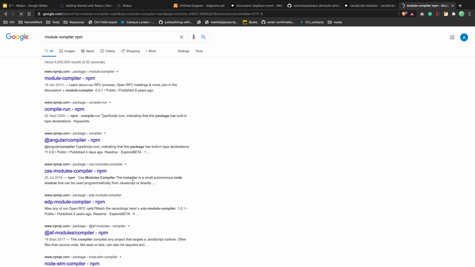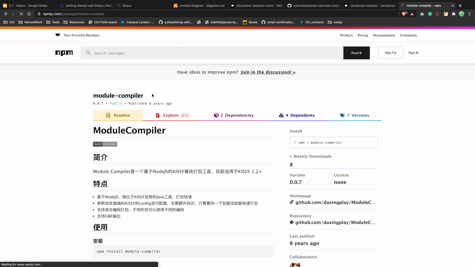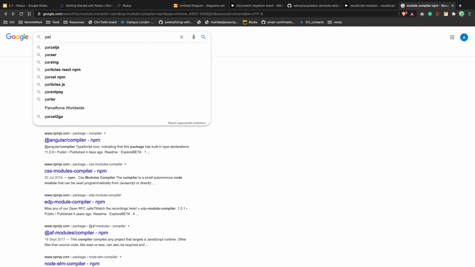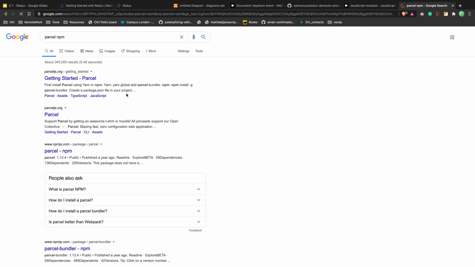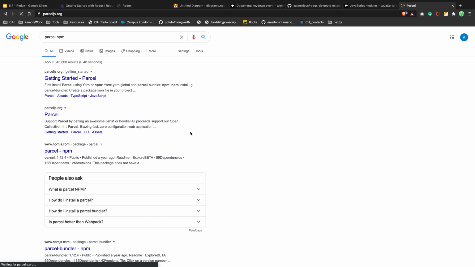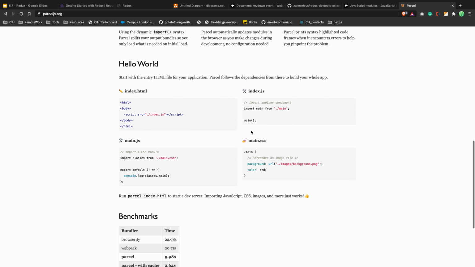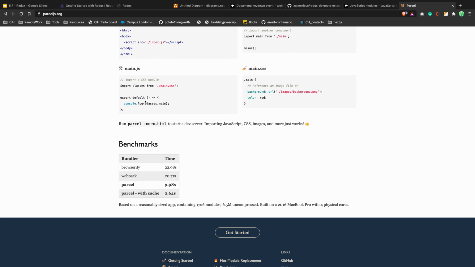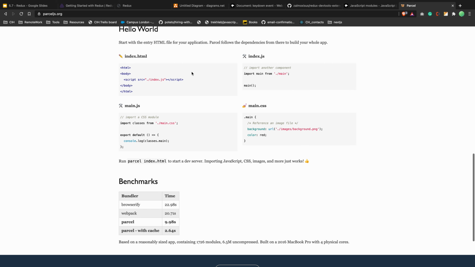Let me just check, do we have anything? We have some, okay, we have some Parcel, I think, Parcel npm that you can run, but it requires some config as well. Export default, import classes.